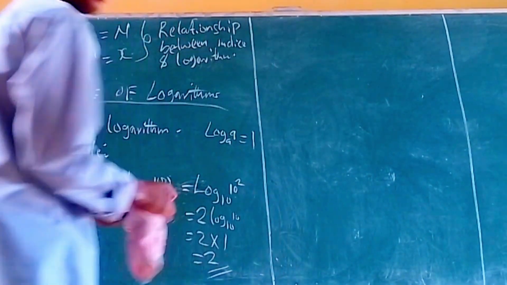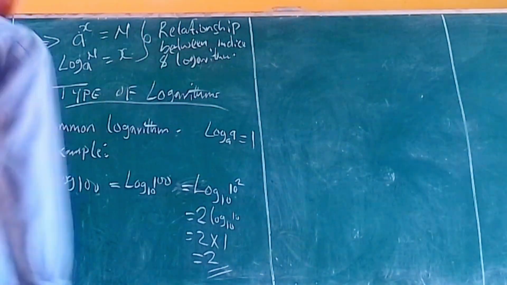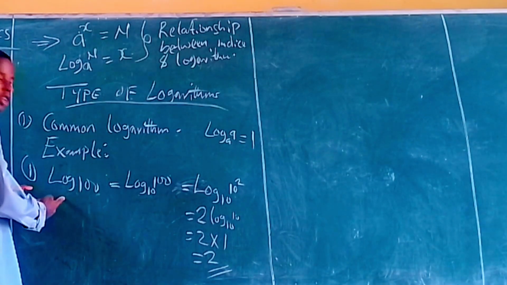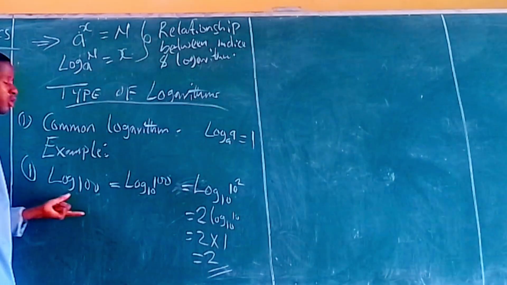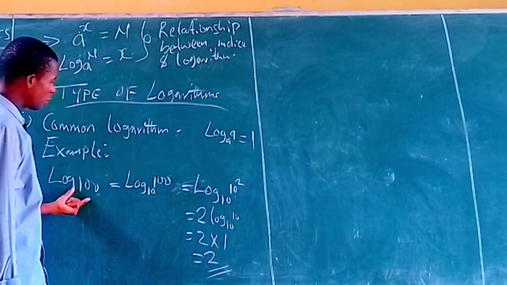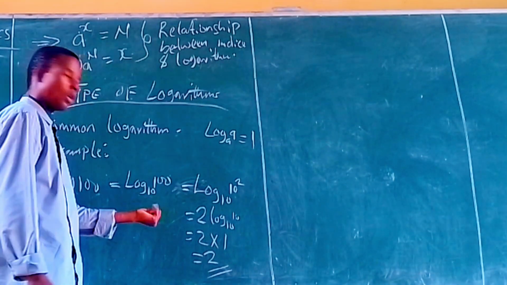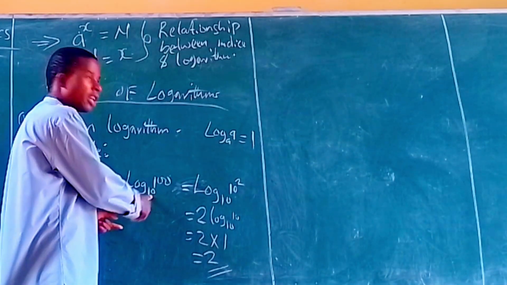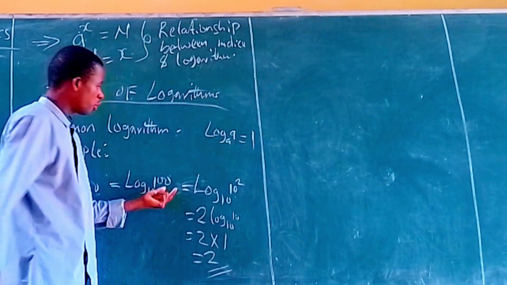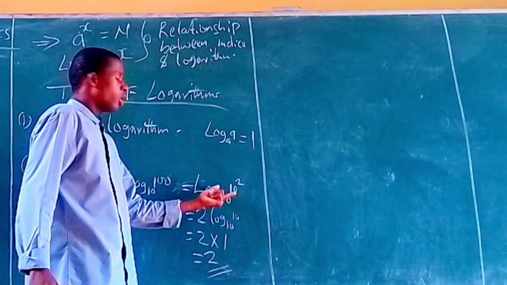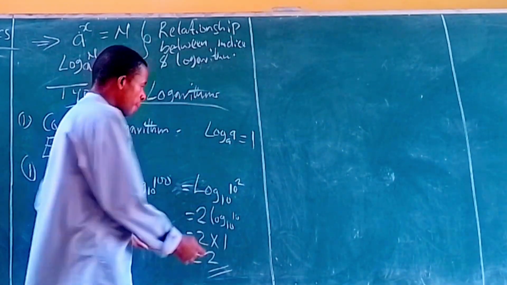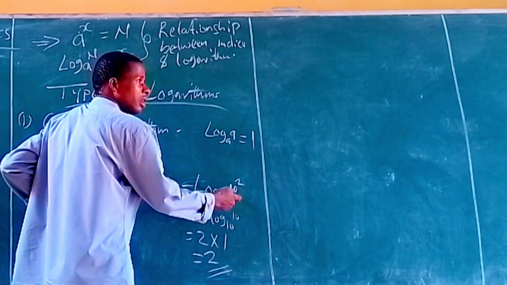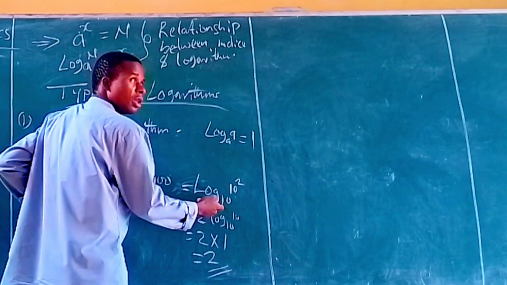So now let's look at what we are saying. This is common log. In common log they gave us an example, say log 100, right? To solve this log 100, you know that it's already in base 10, right? So we have log base 10 of 100. And for us to get 100, you know that 100 is 10 to the power of 2, right? By the law of log, the power will come down and multiply the log, right?